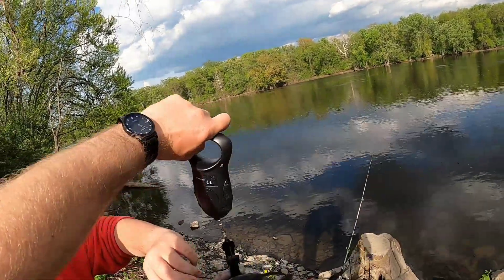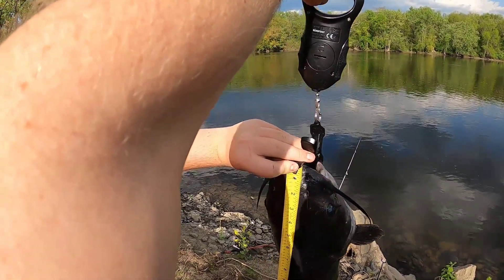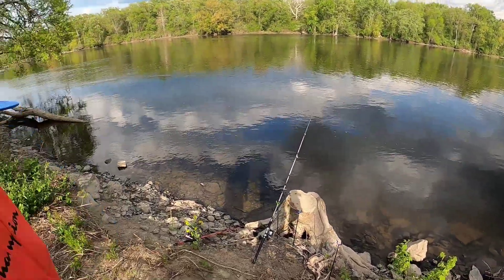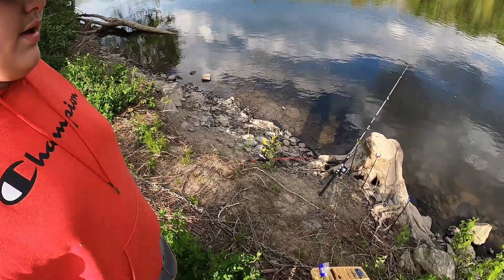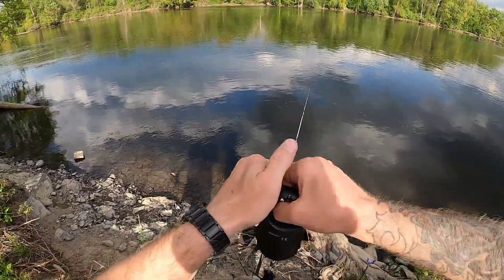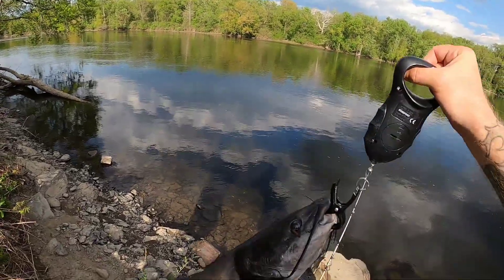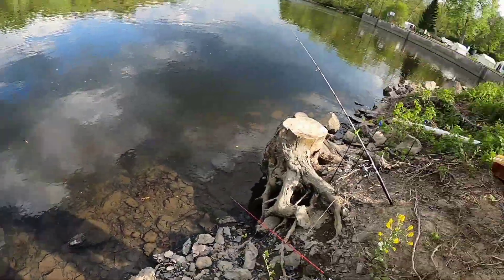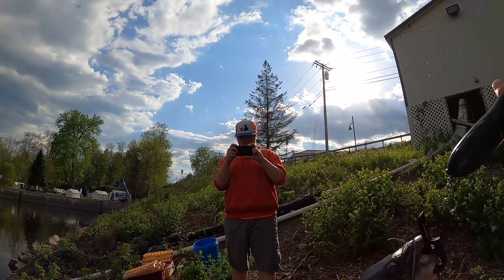We do let the fish go here because it's the Hudson River and unfortunately they did dredging, but I believe it's still polluted — I don't eat fish out of there. Every fish we catch out of the Hudson goes back. But believe me, if we find a catfishing spot around here where we can keep fish and they're clean, I will keep one and do a catch, clean, and cook — guarantee you I will. I just gotta find that spot. There's about a four-hour drive we could do, it's a huge lake, maybe a weekend trip.